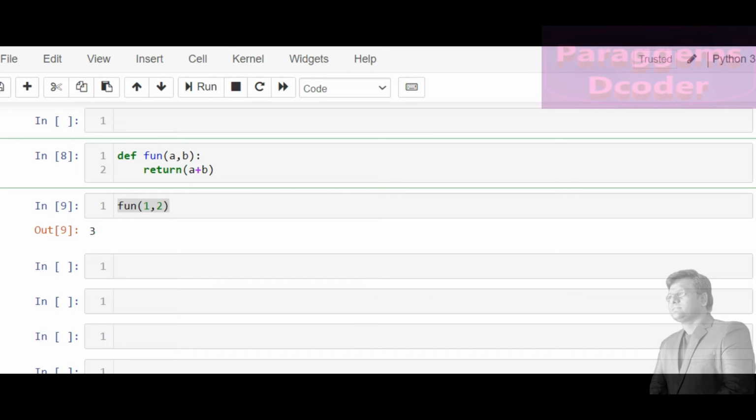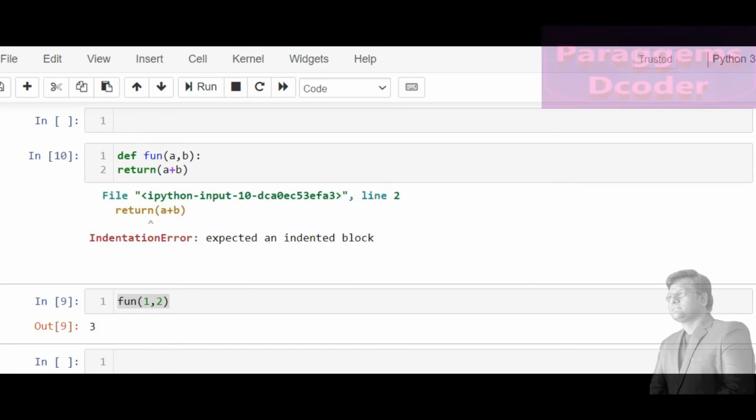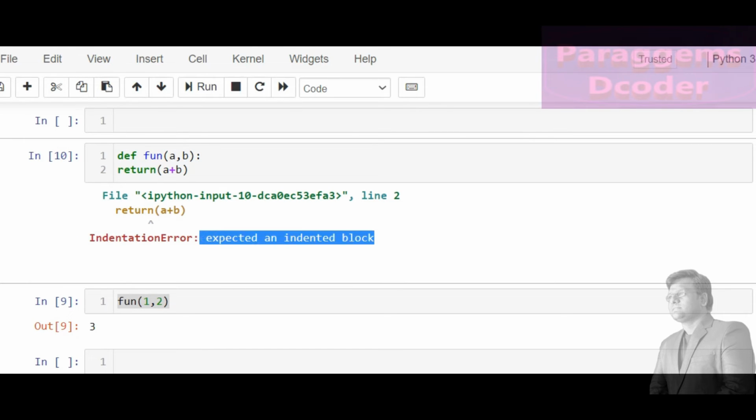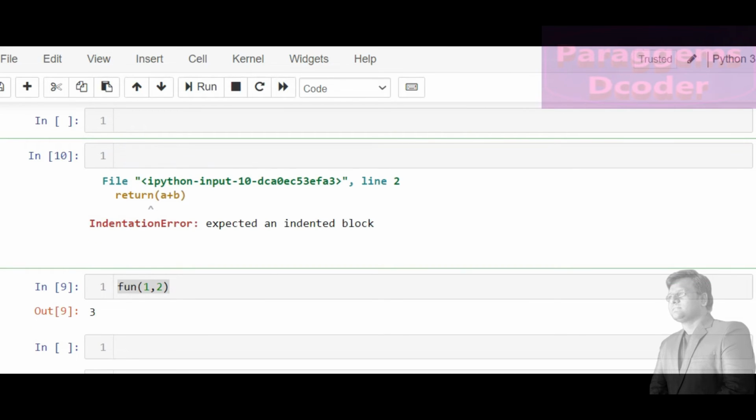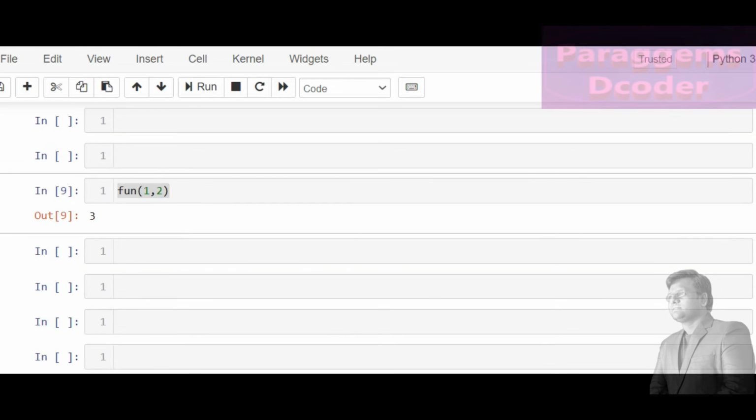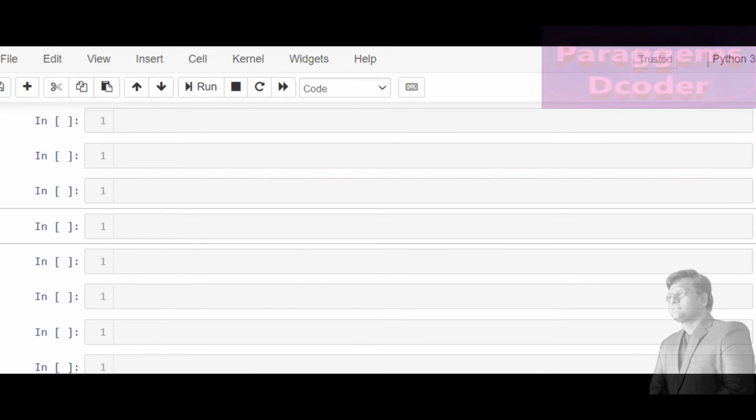Suppose I do not give this indentation in this program and I run this program. See, there is an error, expected an indented block. So when I press tab here, before return, now this is the indentation. Okay, this is how the tab generally works. So now you will understand what indentation is.